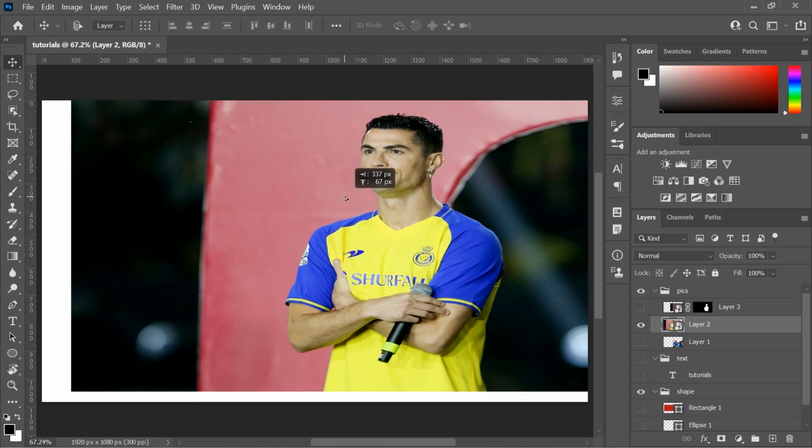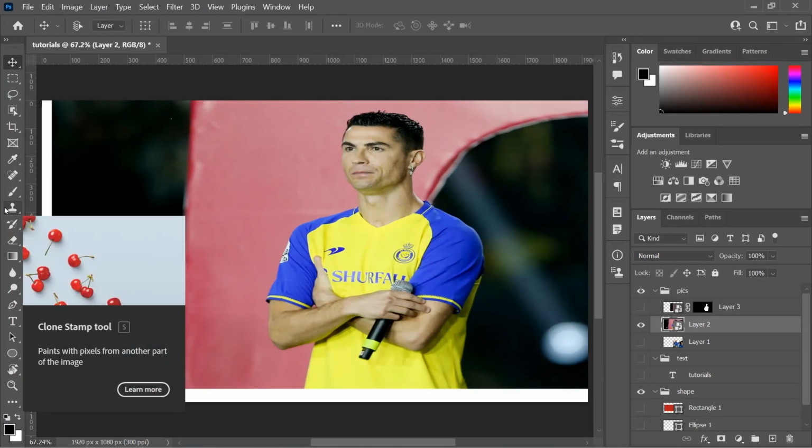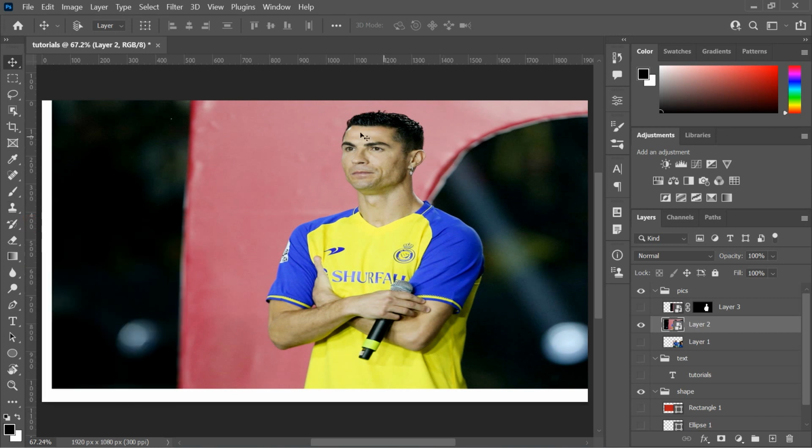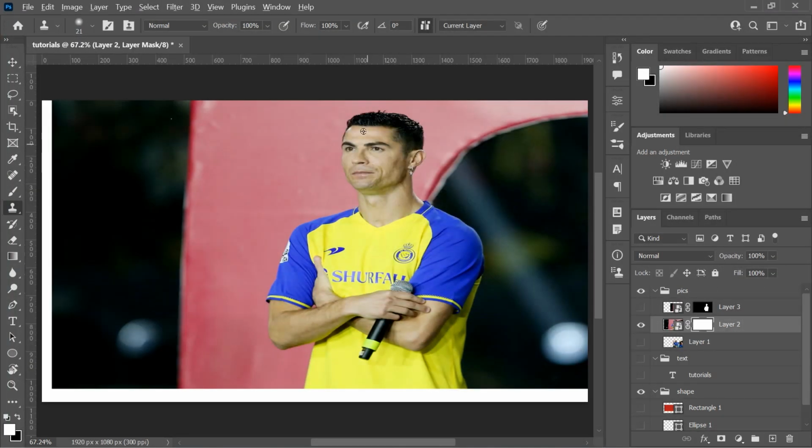And what again, the clone. I don't think I have a smart object. So clone. Let me try whether it may work here. So clone smart object. I want to clone. So clone.